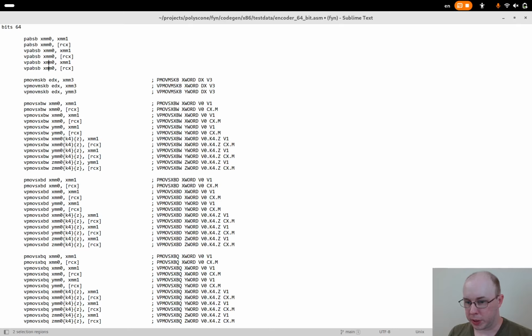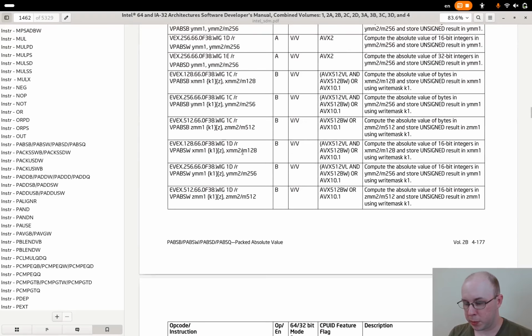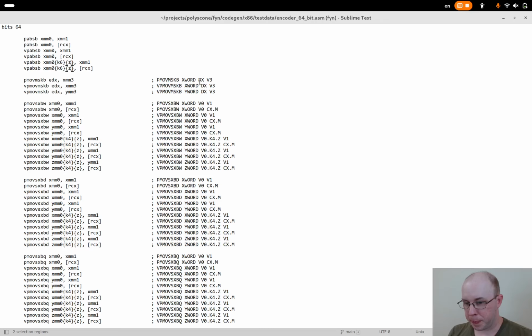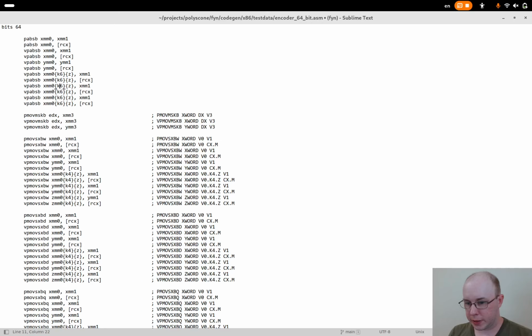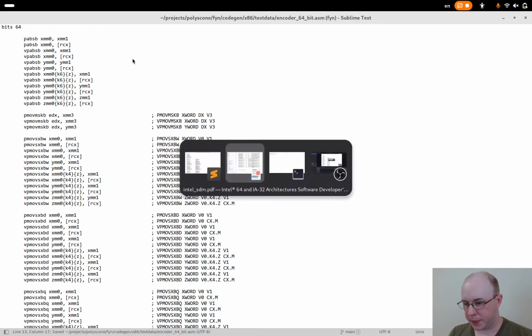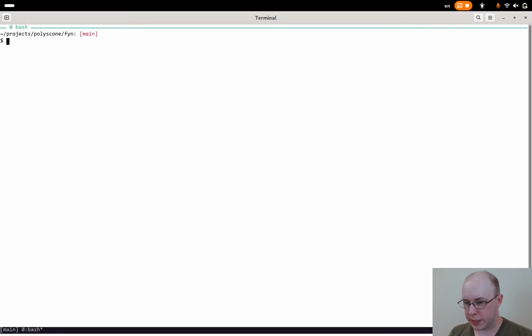We'll copy this for VEX, and we'll also copy it for EVEX. Let's just do an op mask to force the EVEX encoding. Because this one's B, it doesn't support the memory broadcasts at all. And for VEX, we need YMM. And then for EVEX, we can do YMM and ZMM. So let's just check that that's okay. Seems like it's all fine.